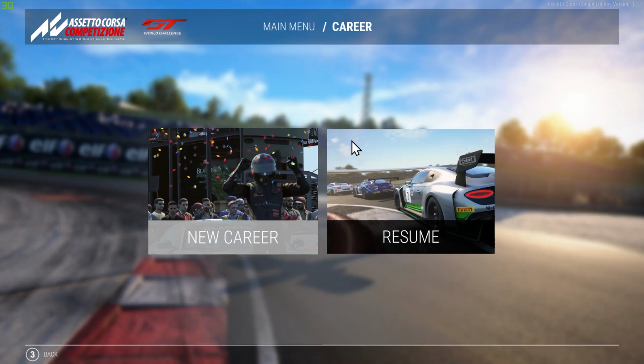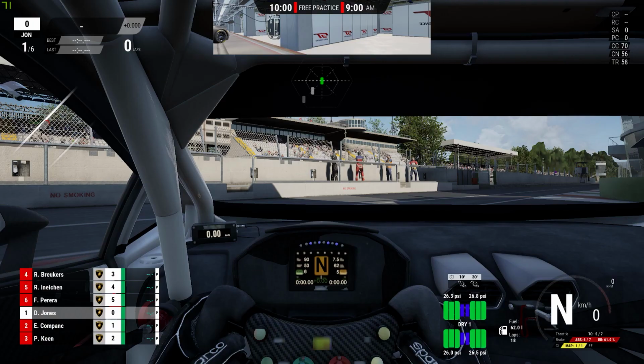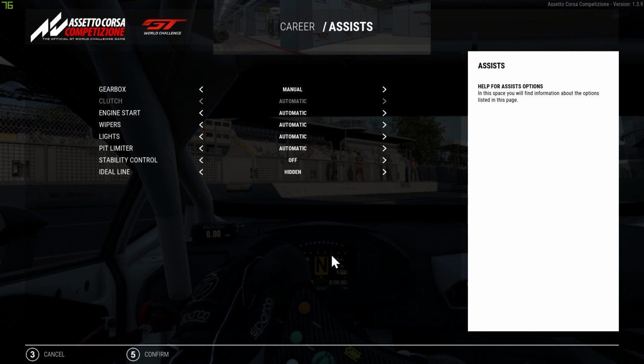Now let's start a career and notice how after the intro video featuring Mirko Bortolotti, the loading screen states that realism is set to beginner as you would expect. Then we'll click drive to start this new career session, and if we press escape or our assigned pause button, we can check the career assists section.